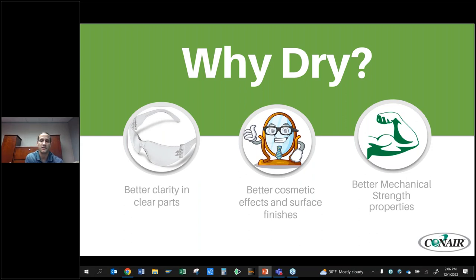Another reason could be cosmetic. We use the phrase 'splay' — you could have surface finish discoloration, pockmarks, or no-fill parts in your molded products due to moisture. So we want better cosmetic and surface finishes. And the last one, maybe we can't even see it, but it's better strength properties. Moisture acts on the polymer chain at a molecular level — it's almost like a little polymer scalpel. Your polymer chains are a certain length when you buy that material, and if you leave moisture in there, it starts to break those polymer chains down. The shorter the chain, the weaker it's going to be. That's why something like this water bottle is very thin — basically a plastic bag that stands up on its own — because we've properly dried it and have good, strong material.